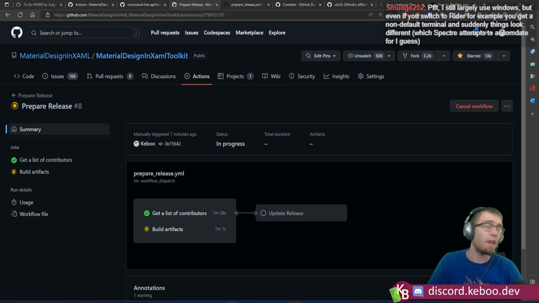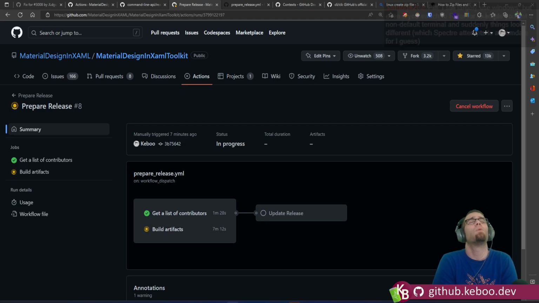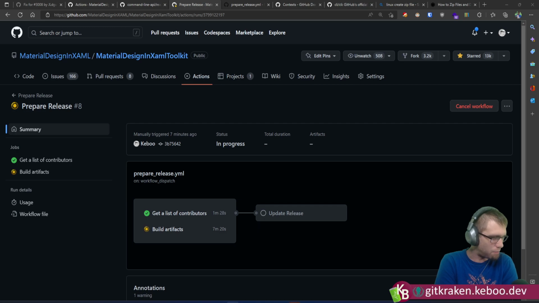Yes, absolutely. And shoot, I'm blanking on the name of it. The one that you get in Rider, I believe, is the same one that you pick up in VS Code and GitKraken, because it's been a fairly popular open source terminal implementation, and I think it's gained popularity. Shoot, what is its name?